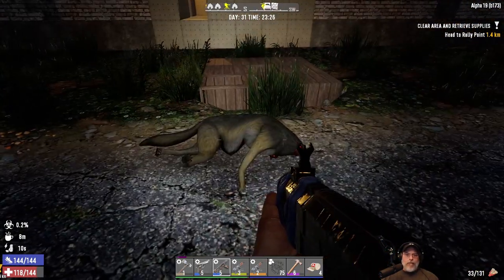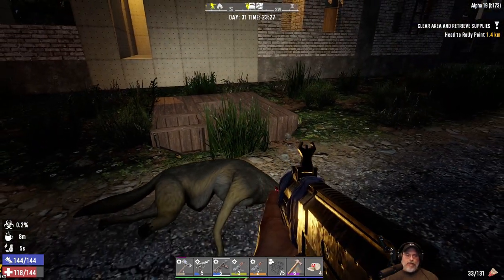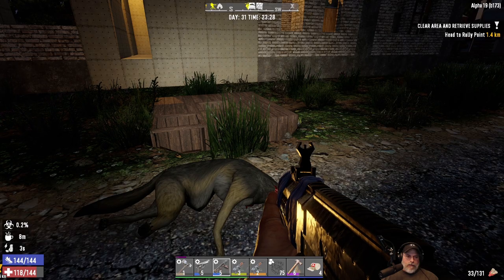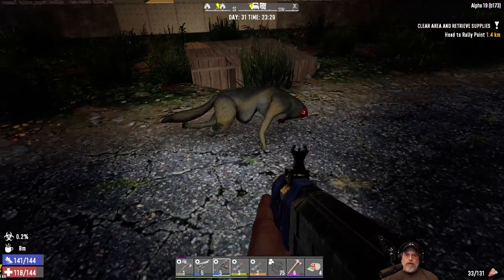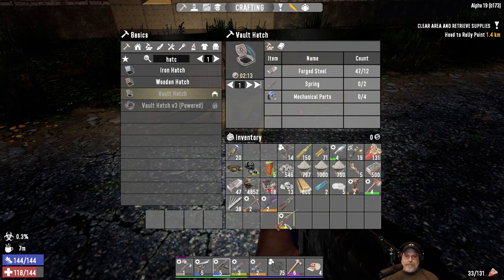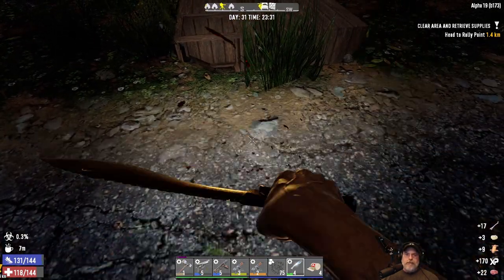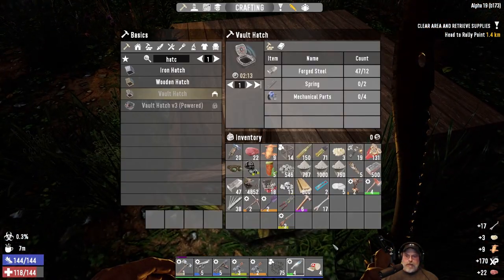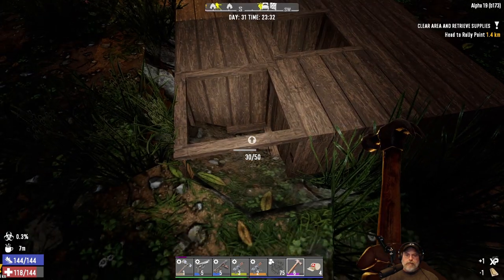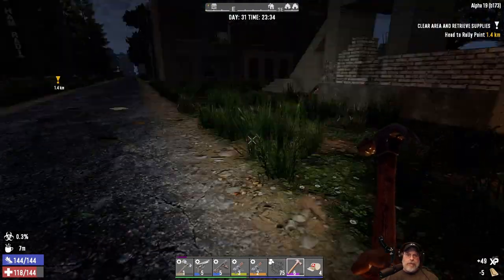How in the hell can a healthy, non-zombified wolf infect me? That doesn't make sense. Unless I caught, like, some disease or something. All right, that's actually bullshit. I'm just going to throw that out there. I should not have been infected from that wolf. What happened to this block here? I think I shot it with a shotgun.